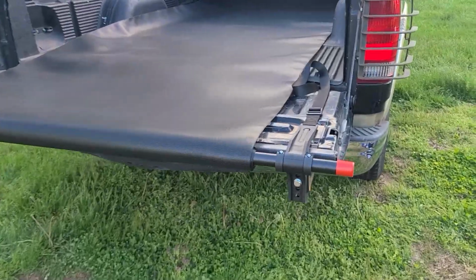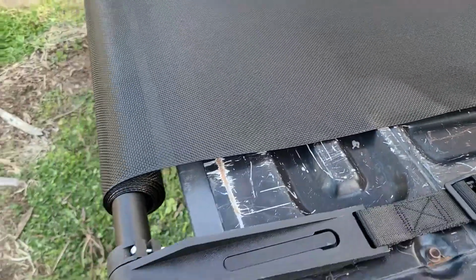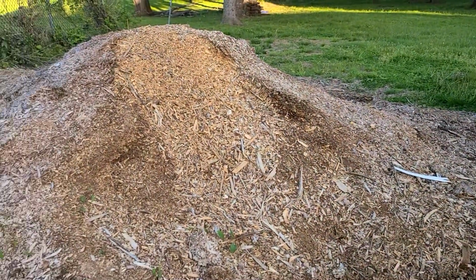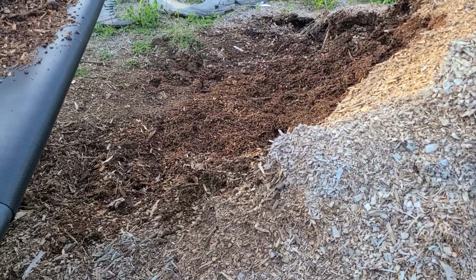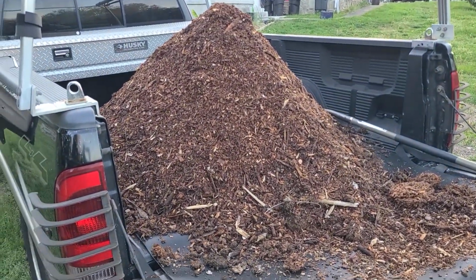So this is an 8-foot bed, and now with this, it's about 10 feet. So let's start loading some of this stuff up and let's see if this thing actually works. As you can see, I got about a good yard in there.